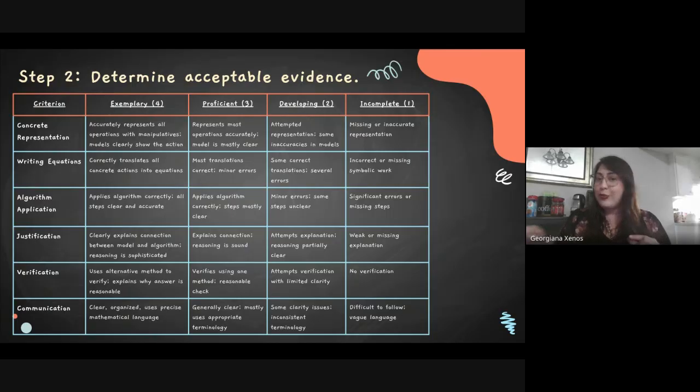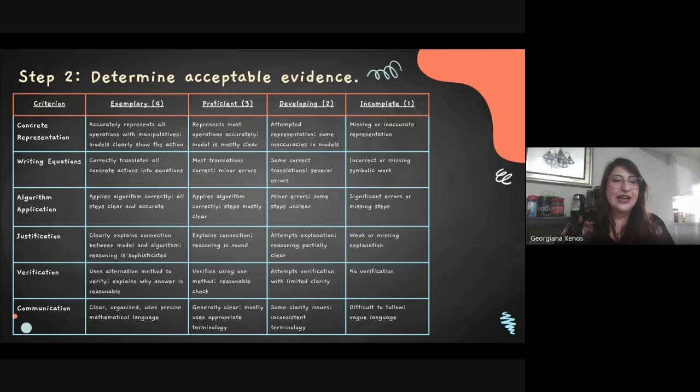And even though the products may vary in the way that they look, like for example, I might have somebody make a video game. I might have somebody make a children's book. I might have somebody create an escape room. But regardless of what the product looks like, I'm still going to use the same rubric because my expectations for their knowledge at the end of the day is the same. So even though the journey may look different, the destination still has to stay the same, which is why starting at the back and working forward is very important.